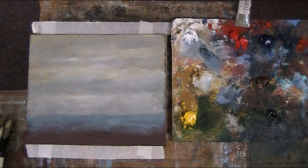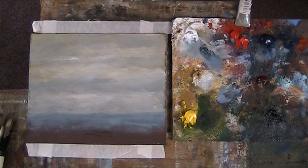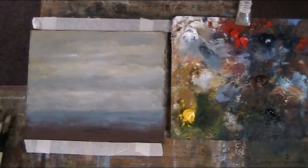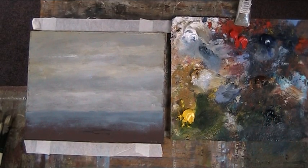Right, now we're going to do those trees. I just wanted to see if I've got a softer brush that I can use for them. Oops, lost the brush on the floor. No, I'll use what I've got. I'll use the same brush. I will use a rigger later. How are we doing? Okay. Right.